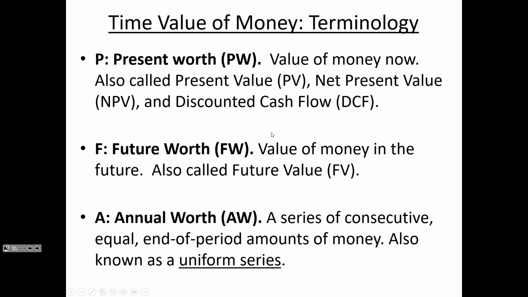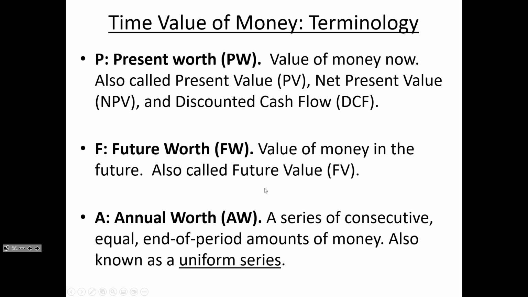And then an annual worth is a uniform series of equal amounts. And here's the thing, they have to be consecutive with no gaps in between. So let me draw a cash flow diagram on the board. What if it was that you got $100 2 years in a row, and then nothing happened, and then you got $100 for a few more years, so you had a gap year.